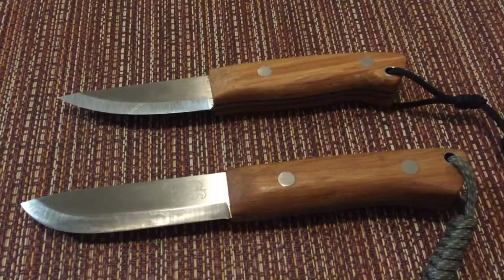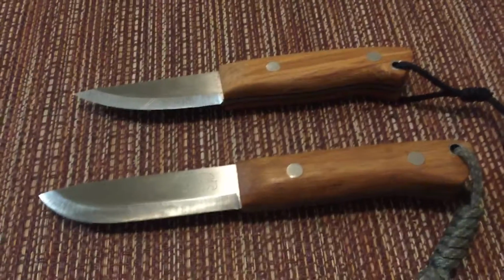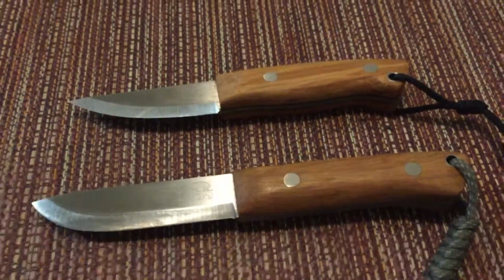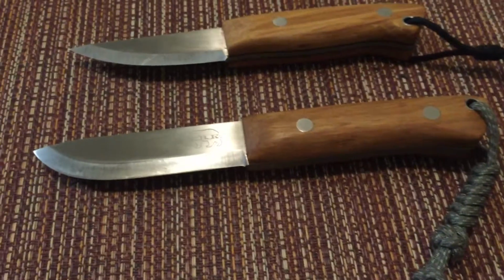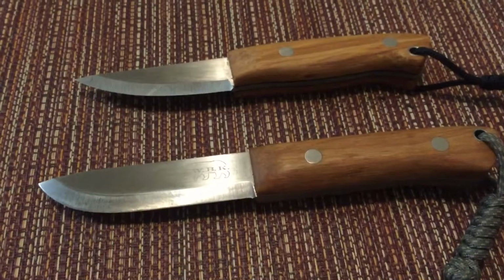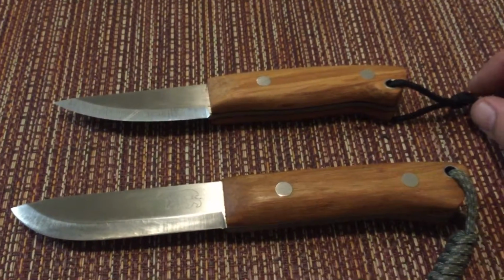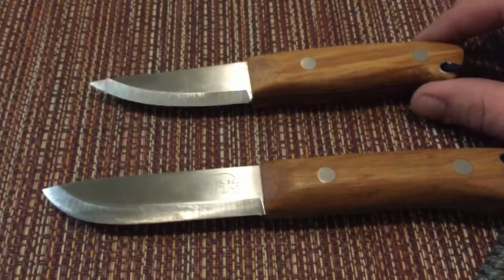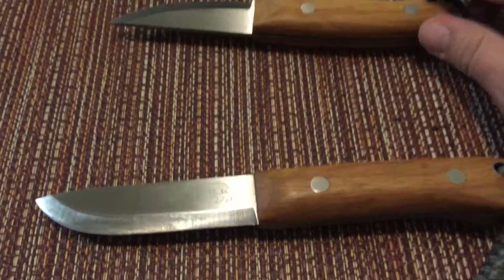Hey everybody, I bought a couple of knives recently and just found out about this company, and they make some really good stuff. The two that I have are a couple of the older versions. I bought them off eBay used and I never really heard of this knife before. Just happened to run across it one day when I was looking around at some knives on eBay and bought one. Then I basically stole the other one off eBay. Somebody didn't know what they had, and it was a big consignment type shop.